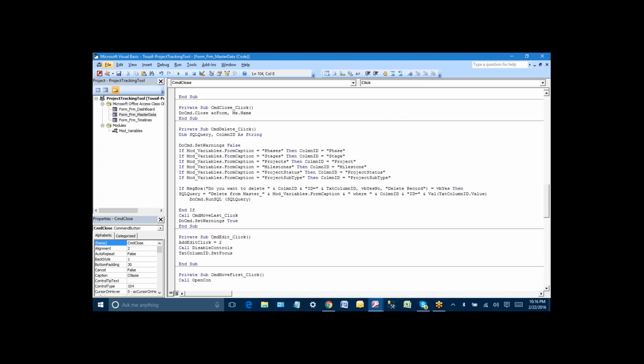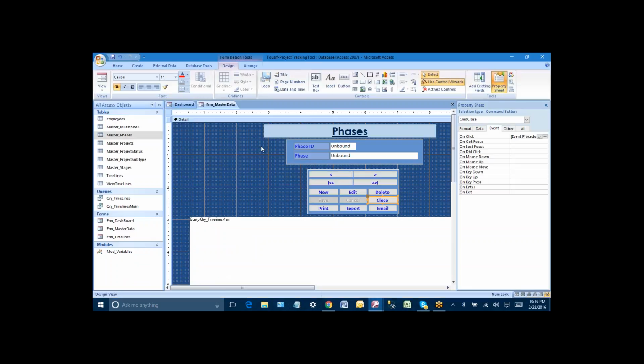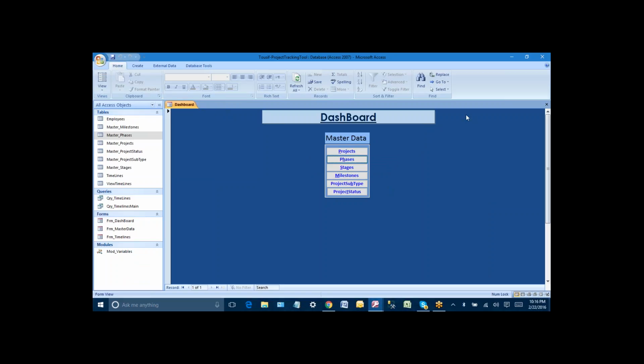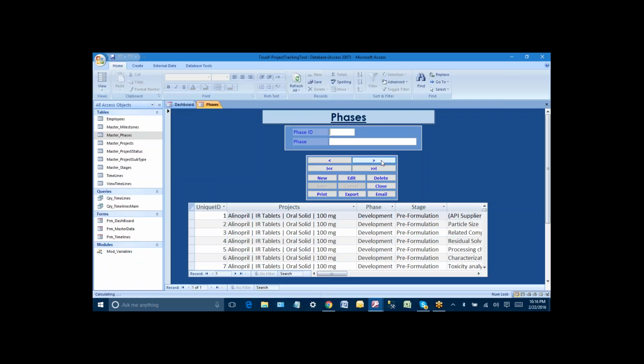Let us try. Okay. So now all the 6 buttons are working. Only we need to write for print, export, and email.